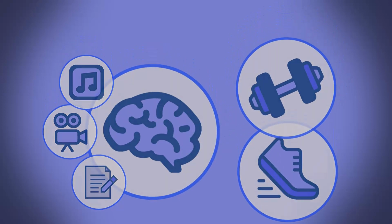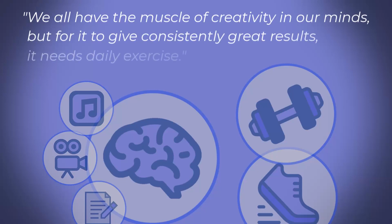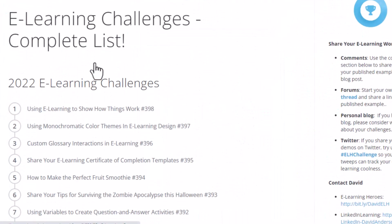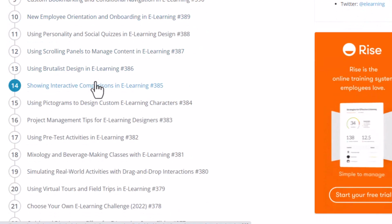It's been said that we all have the muscle of creativity in our minds, but for it to consistently give great results, it needs daily exercise. Now, fortunately, there are websites out there like the eLearning challenges from eLearning Heroes that can push us out of our creative comfort zone. So let's go ahead and take a look at one of these challenges and see what we can create.